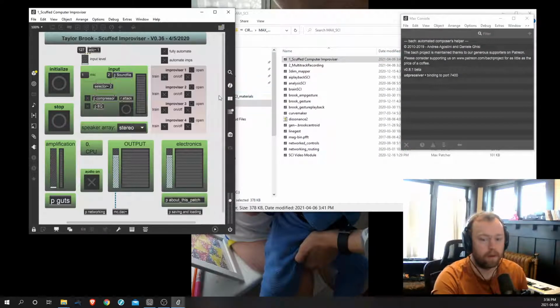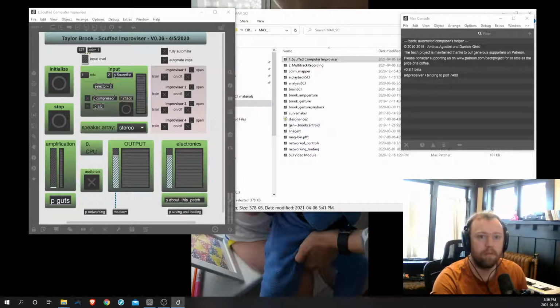Getting it up and running is fairly straightforward. We might have a little audio weirdness when I first turn it on. I'll have to switch my audio inputs for the recording of this video. But basically all you'll need to do is hit initialize, set your microphone level to how you like it, and then you can start training and playing with improvisers.